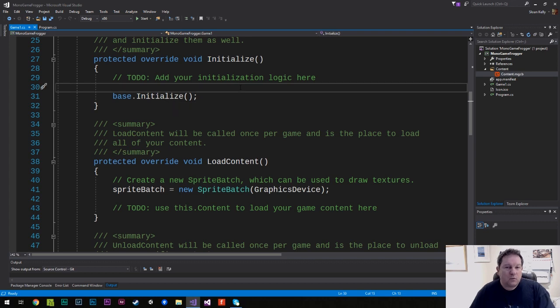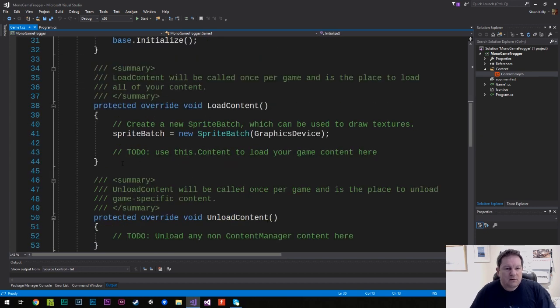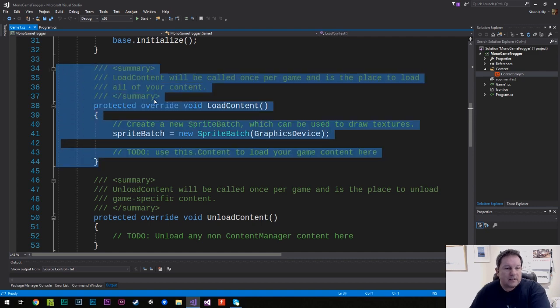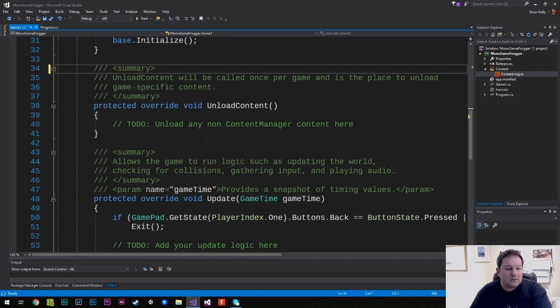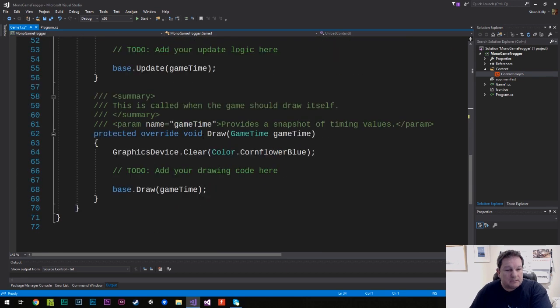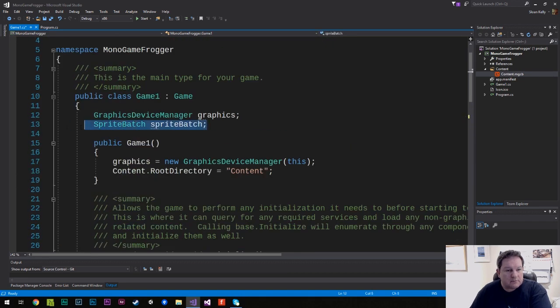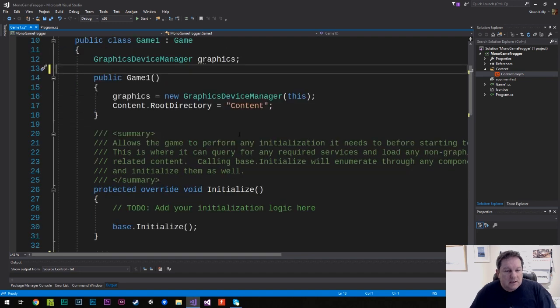We're only going to create one component, so we don't actually need all of this stuff. I'm not going to use sprite batch, so I'm going to get rid of that. Where does sprite batch get used? I don't think it's used anywhere, so I'm going to get rid of sprite batch there.